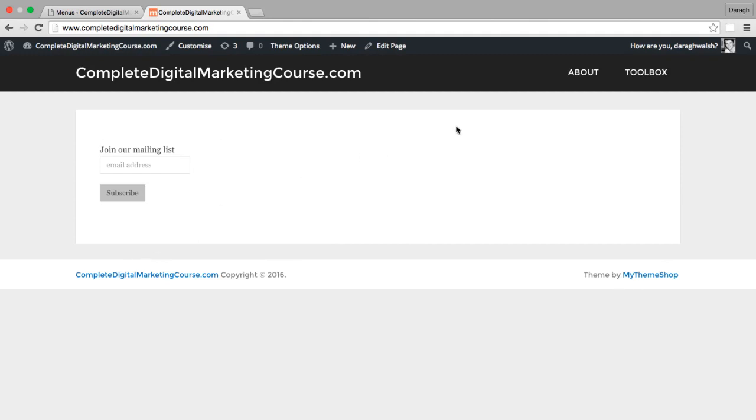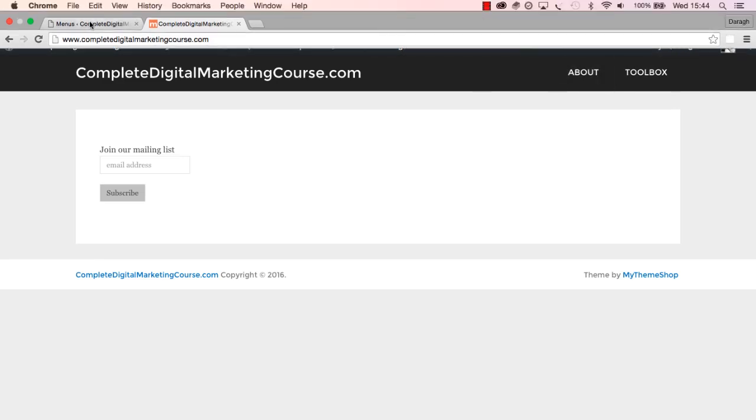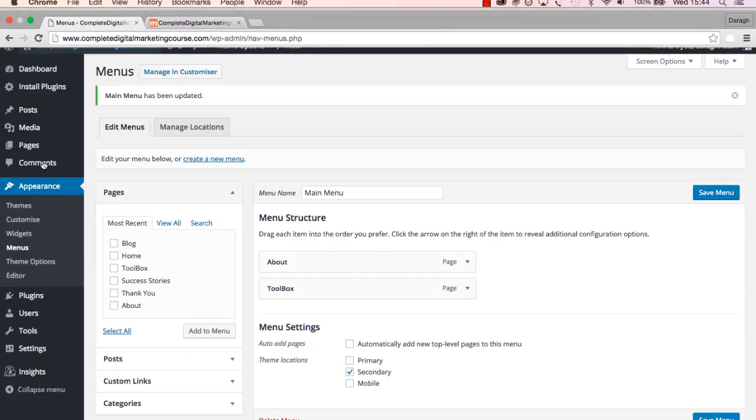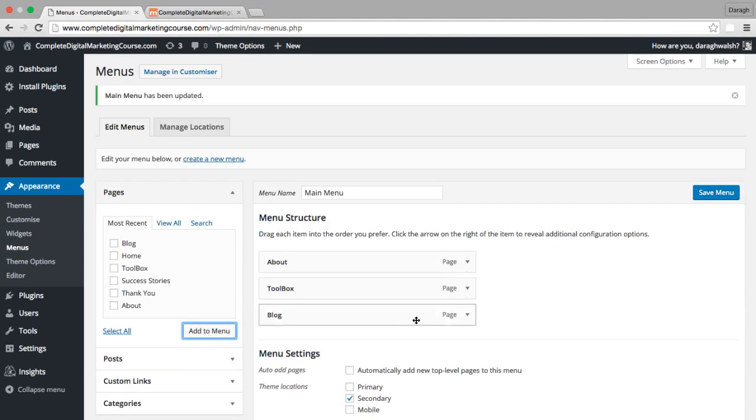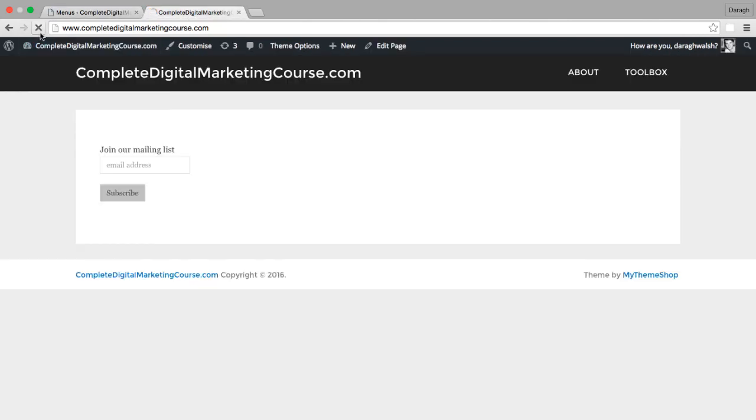Alright, so if you do that, remember that you might want to include in the menu a link directly to your blog, or else you can put in maybe a button at the bottom of the page to get them there. Let's just remind ourselves how to do that. Come into Appearance, come into Menus. You can simply add to menu. If you want the blog to appear there, click Save Menu and refresh. So if people want to skip this sign up, they can come into the blog. Some people hide these as well and put them at the bottom. But essentially that is the process.